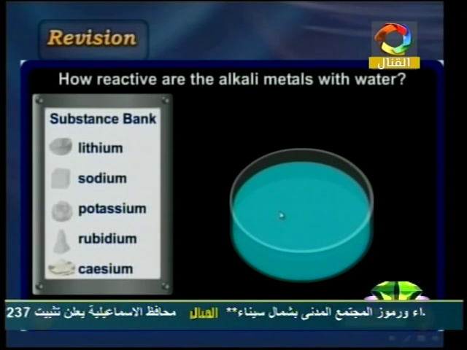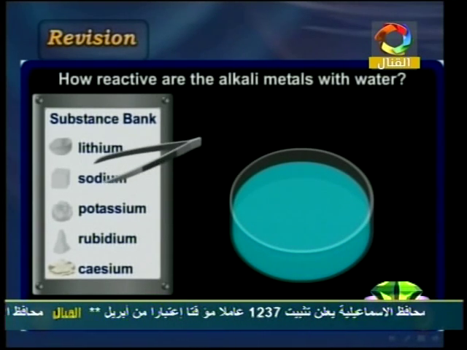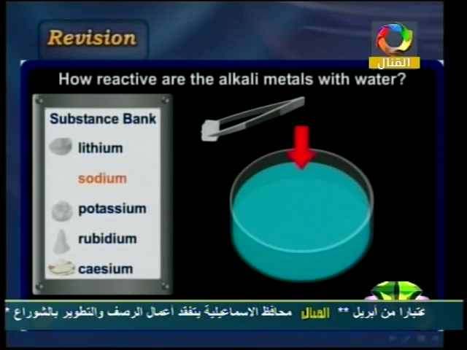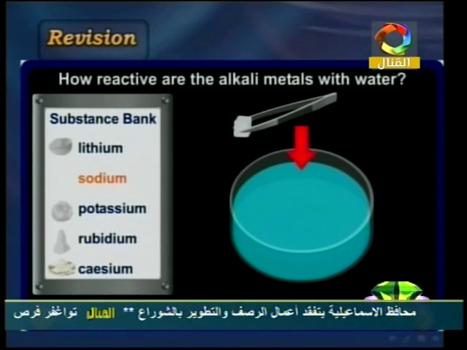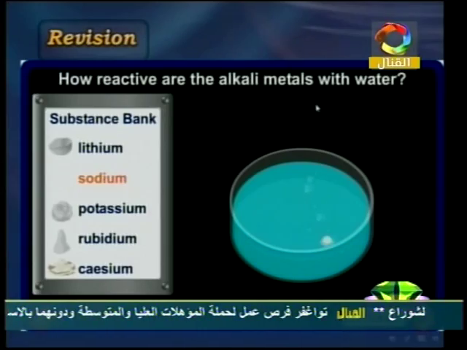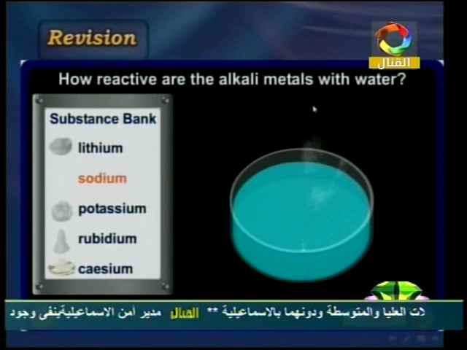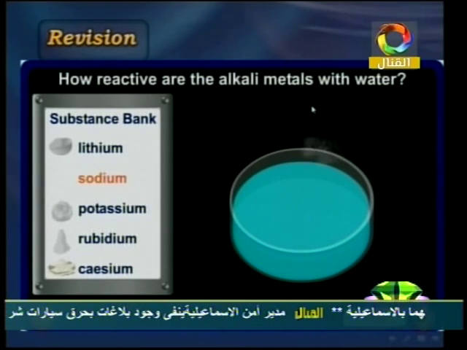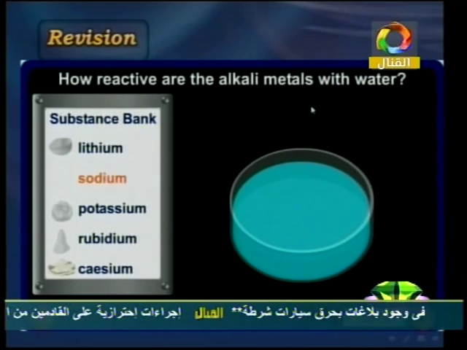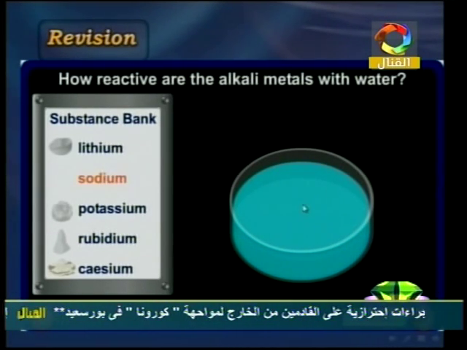And we have the simple substitution part. So here we have sodium. What will happen if I get a piece of sodium and put it inside some amount of water like this? The sodium floats on the surface of water and releases some hydrogen. Why? Because sodium, or any of these metals, substitutes the hydrogen from water and makes an alkali solution inside the water after the reaction is complete.